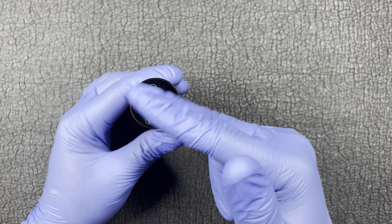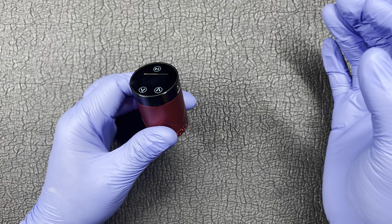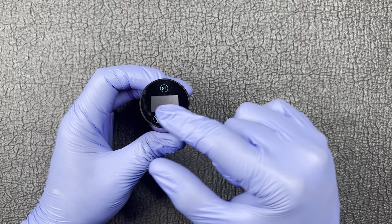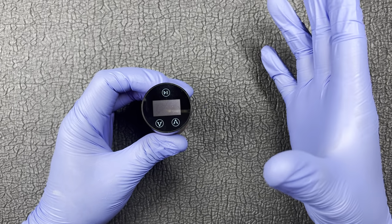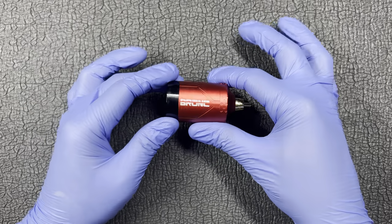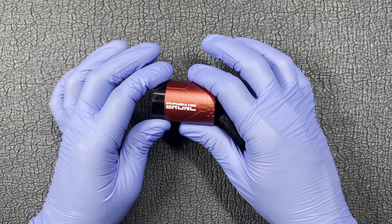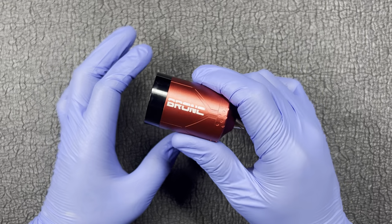I can see everything. Everything responds through the Saran Wrap just fine, so I have no issues there with performance. It is user-friendly. As you can see, the interface only includes 3 buttons. So all in all, I would definitely give this wireless power supply a thumbs up and 4 stars. I would be able to easily give this 5 stars because of its power.